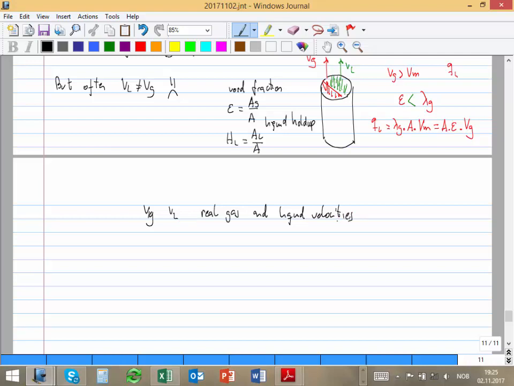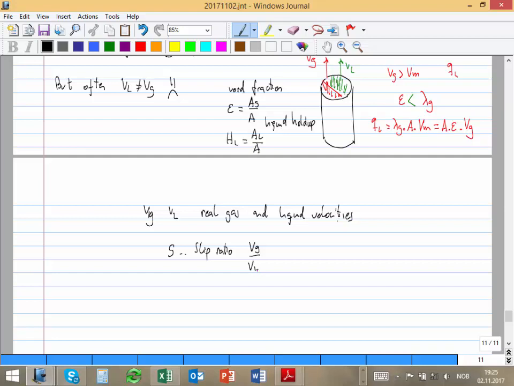Okay, then we have some other definitions. The holdup. Then we have the BS, that's the slip ratio, called the slip ratio, and that's the ratio between VG over VL, and that tells you how quick the gas is going compared to the liquid. Okay, this is two times, one time, and we are going to have just now, before we finish, an exercise, and you will see how that's going to look like.